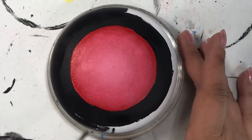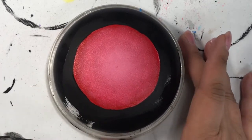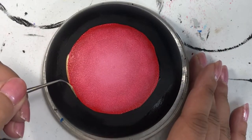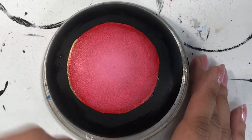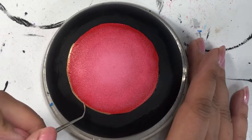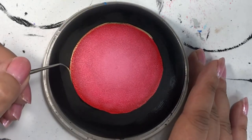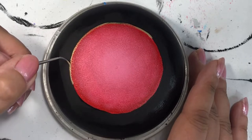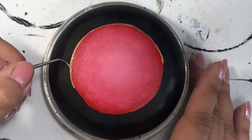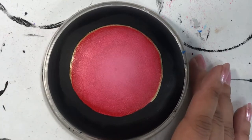The next step is using black to go around the edge of the gem, then painting the rest of the rock black because the border I'm going to be putting on needs that black background. I always do a gold stripe around the gem as my frame. I love this gold — it goes on kind of milky, but once it dries, it is so beautiful. It's definitely a gold I can really grab onto and it just makes me happy.